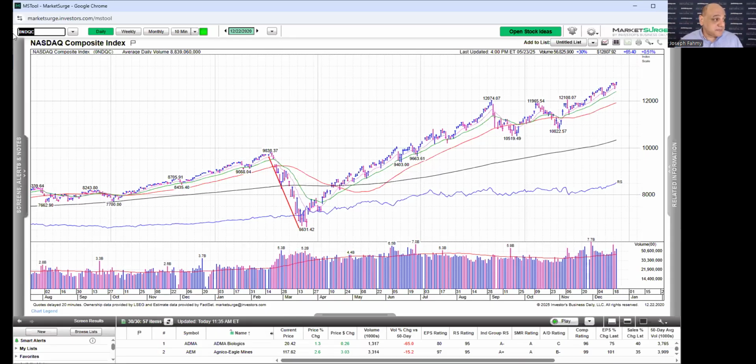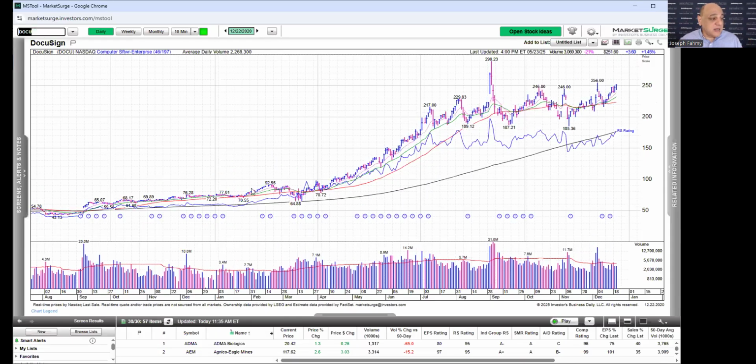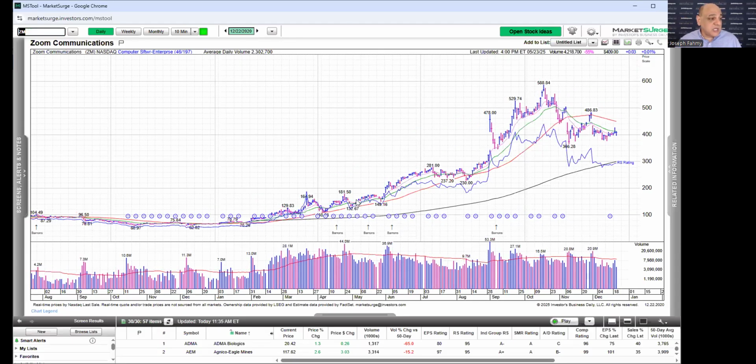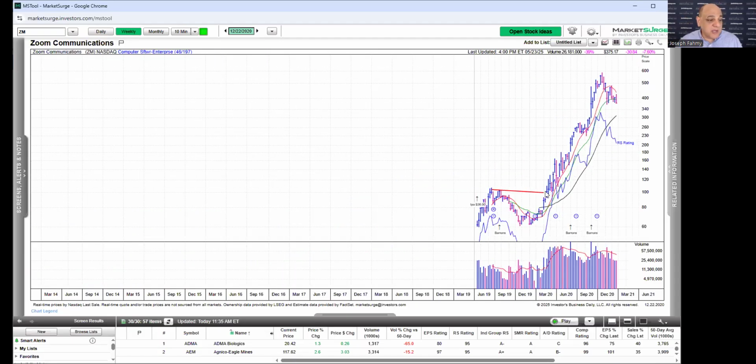I'll give you an example. I'm going through some names. I'm going through DocuSign and I'm screening, in perspective, end of March, early April 2020. Going back to the cup with handle, I'm seeing a cup with handle on DocuSign and I'm like, that actually looks pretty good here. I go look at Zoom and I say to myself, okay, it already went to new highs and it was coming out of a big IPO base on the weekly chart. Look at that. March of 2020 it was coming out of that IPO base before it went from 80 or 100 to close to 600.